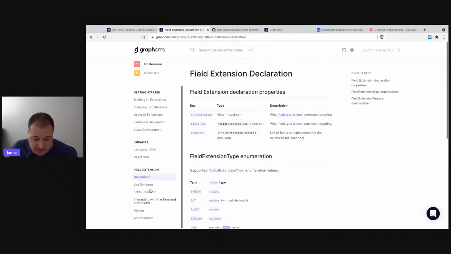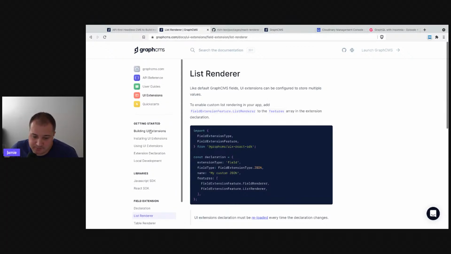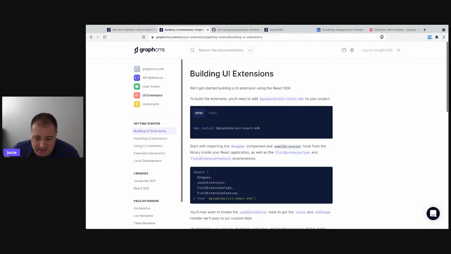And we've got different types of renderers. So you can explore the docs and get all into those. And we do have videos and things on this and examples over on GitHub. But let's just quickly have a look at what it looks like to actually run one of these UI extensions.